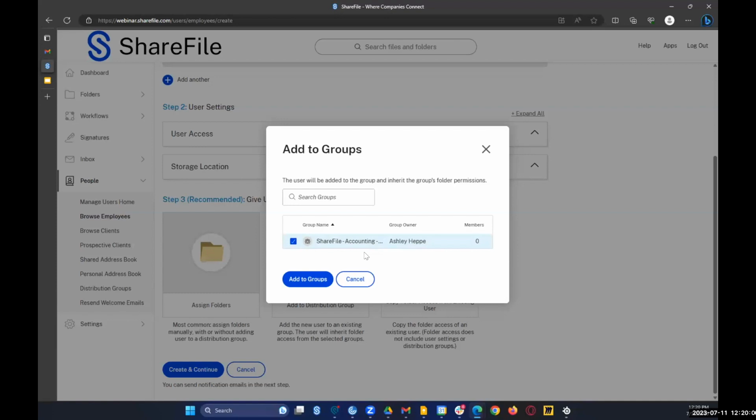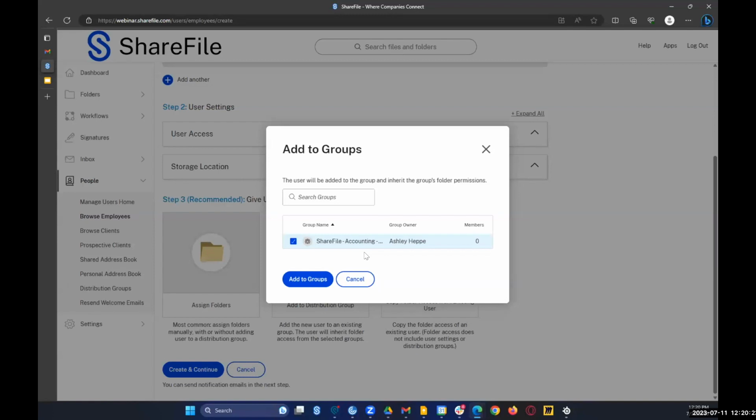Let's say I want to add them to the accounting team. Well, at this point, I might have already configured this accounting distribution group to have access to the accounting folder. And maybe they can download files from there, but can't delete anything. Maybe it's a one-way push.